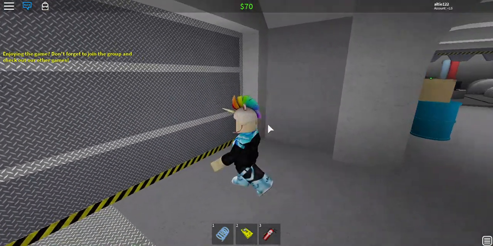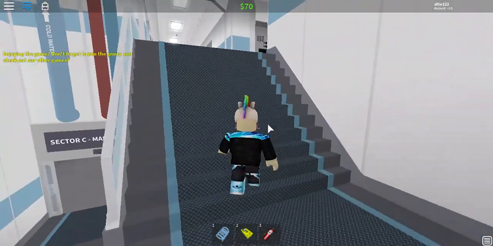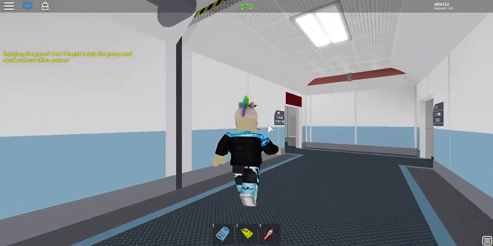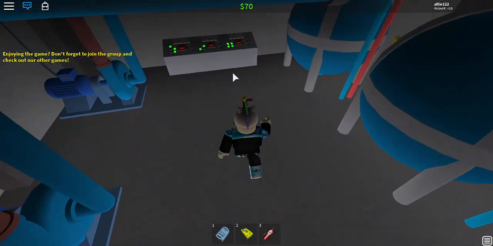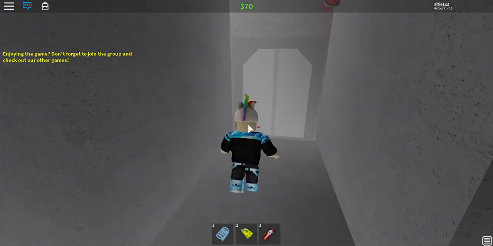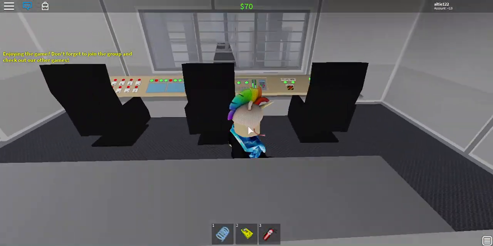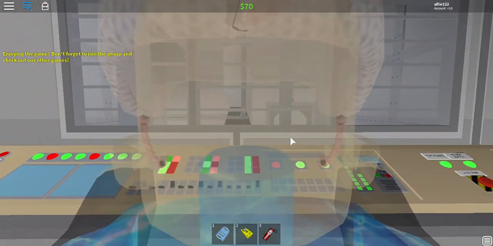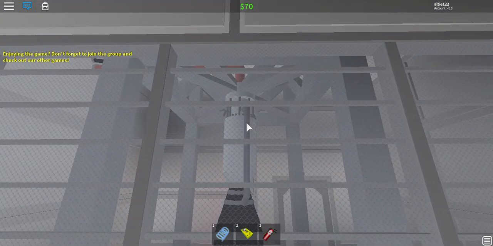So, if you go here, turn that on, then go over here, up these steps, go through here, go down here into rocket fuel. You have to click all of these buttons, and then you have to go up here and press the magical switch button. And then watch as you test the rocket.